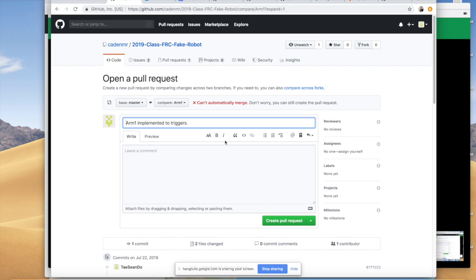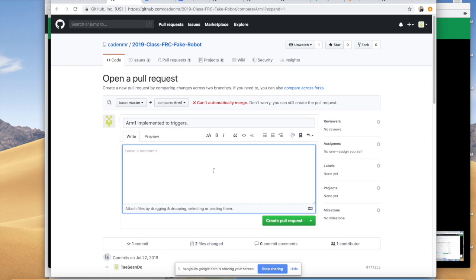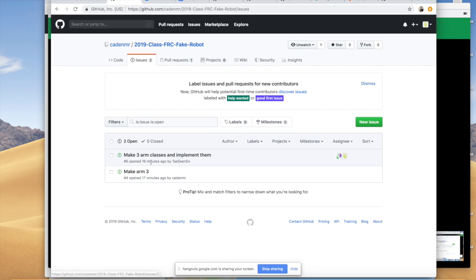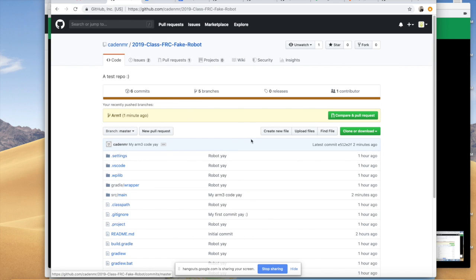So you can open a pull request. Well, Edward, you created your own, or no, Caden, you did. That's too bad. It would have been nice for you to make a pull request and then put "closes" and the number of your issue, but that's all right.